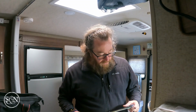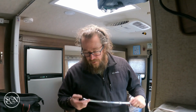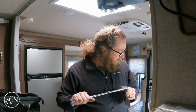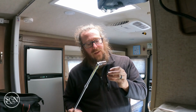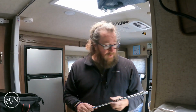Well, there you have it. So that worked okay for us. I can't complain. So tools I ended up using, obviously my ratchet, then I think this was a, well look, I don't have to guess. This was a 10 inch extension, a 6 inch extension, universal joint, then two different size sockets. So we've got a 14 millimeter and a 13 millimeter. Don't ask me why they're different sizes. I think the bolts that were closest to me were the smaller size, the 13 millimeter, and the bolts that were further away were 14 millimeter. I'm sure they probably have different purposes. Don't know, don't care.